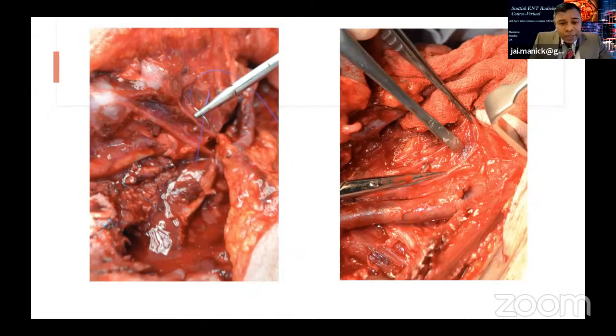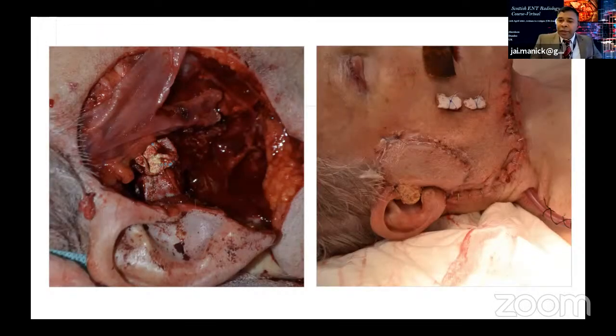In this particular case, I had to sacrifice the facial nerve, but I anastomosed the remaining trunk with the ansa cervicalis. So that's how we did the primary reconstruction. The patient also had radiotherapy after surgery.